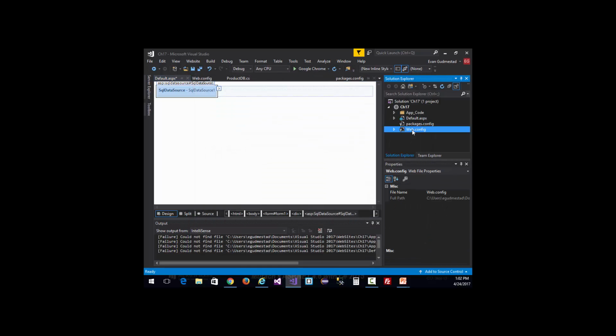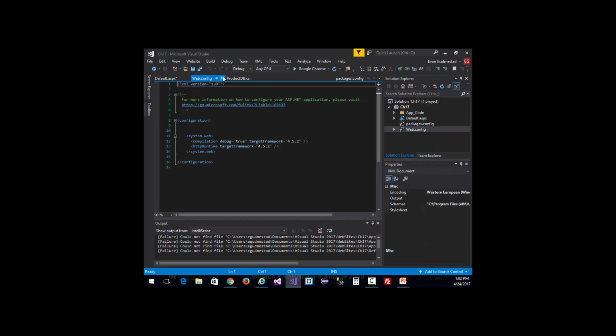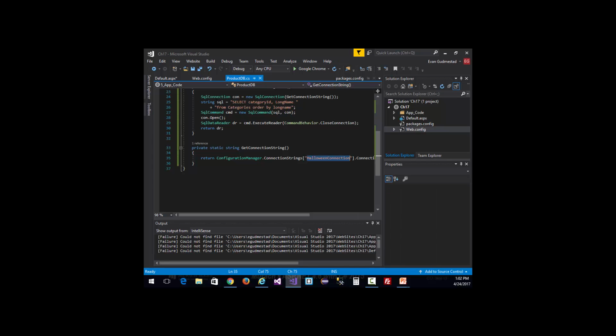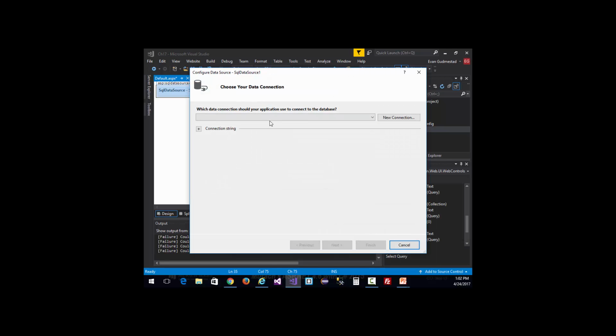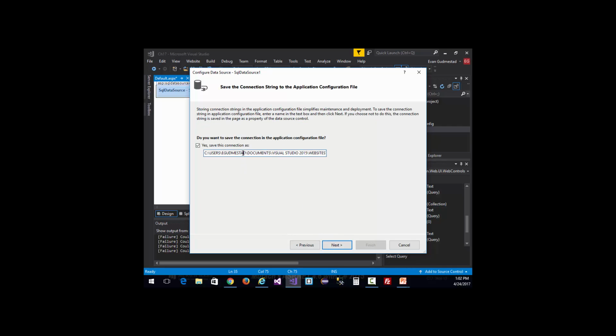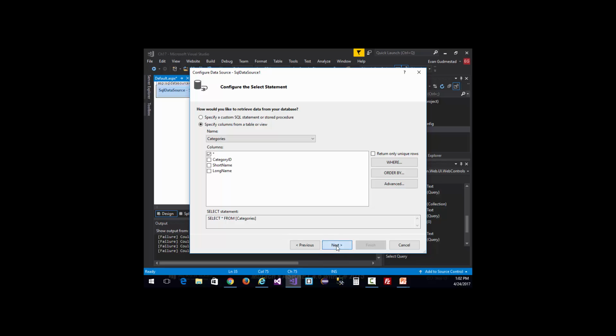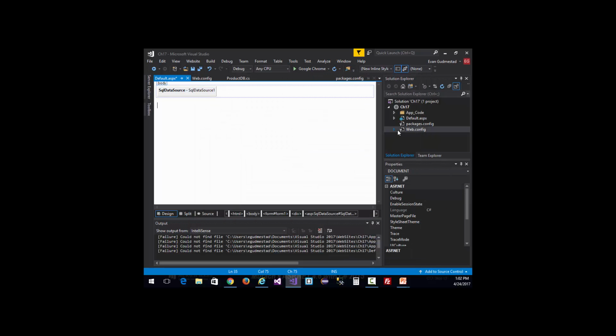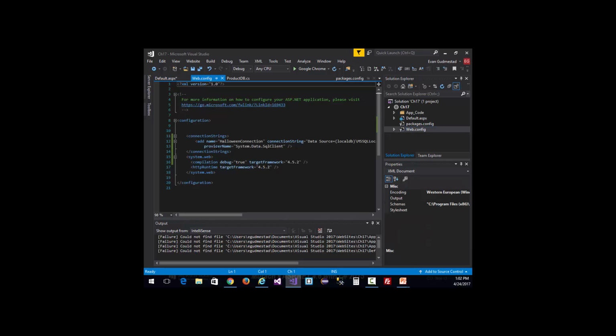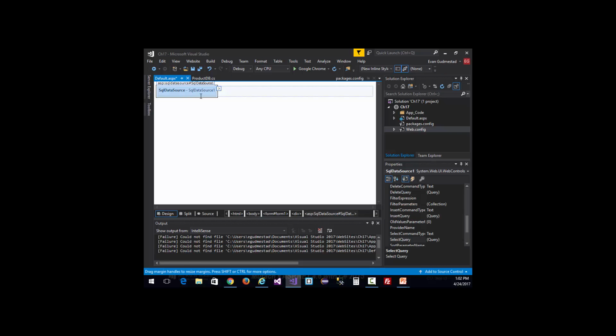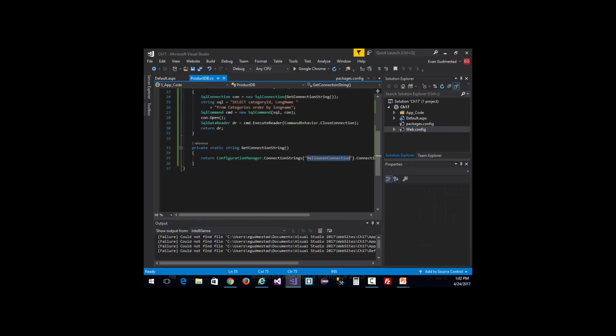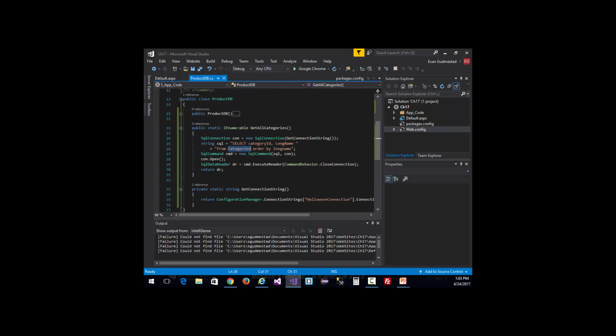We wanted to name it something very specific, right? So we have to use that name, Halloween connection. So let's go here, Halloween connection, Control A to highlight, Control V to paste, Halloween connection. Next, it doesn't even matter because we're not using this. But part of that wizard generated a connection string called Halloween connection. Okay? But now that we're done with this, we're not using SQL data sources anymore. So that goes away. Okay? So there we go.